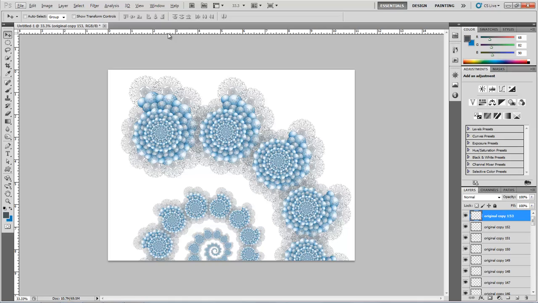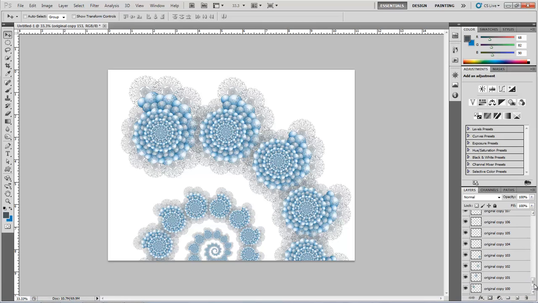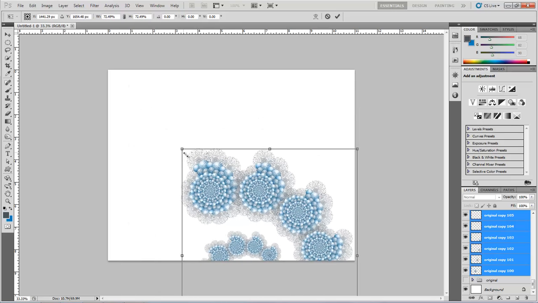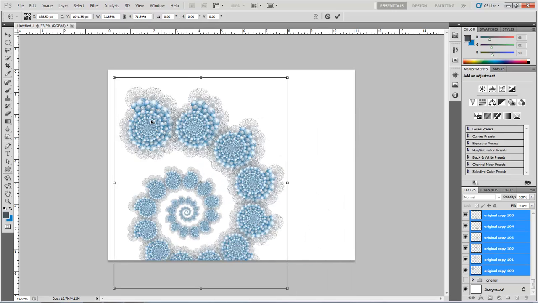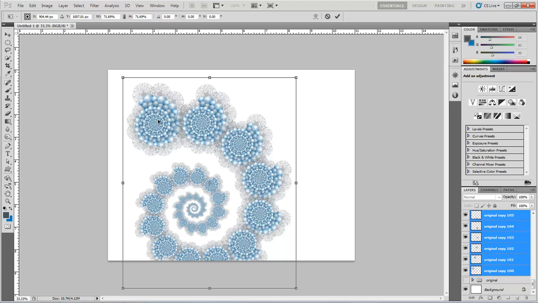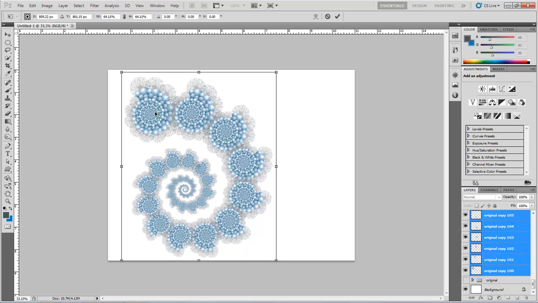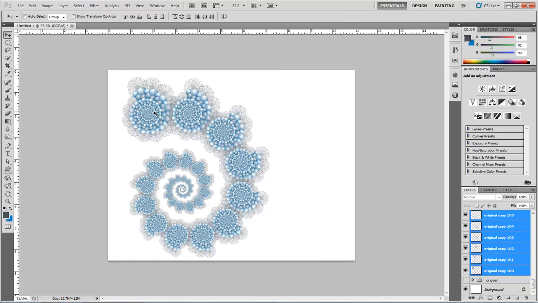And then you can see what's happened here. I've gone off the stage, which is okay. I can get that back. What I'm going to do is just go back down, select that first layer again, Shift click, and then I'm going to scale the whole thing. Control T, and I'm just going to hold the Shift key down, scale it. I could actually leave it hanging off the stage if I want to, but I'll do that so you can see what's happening here.